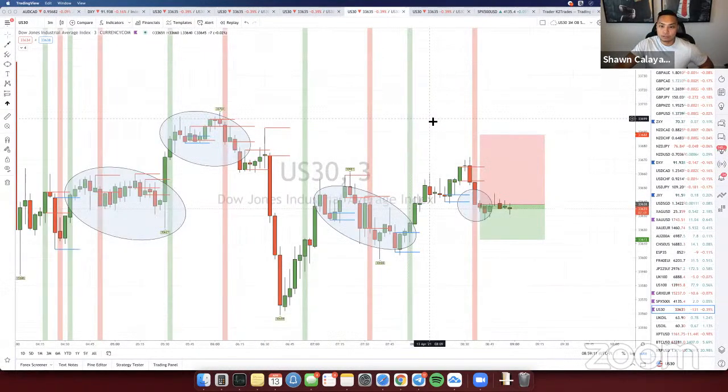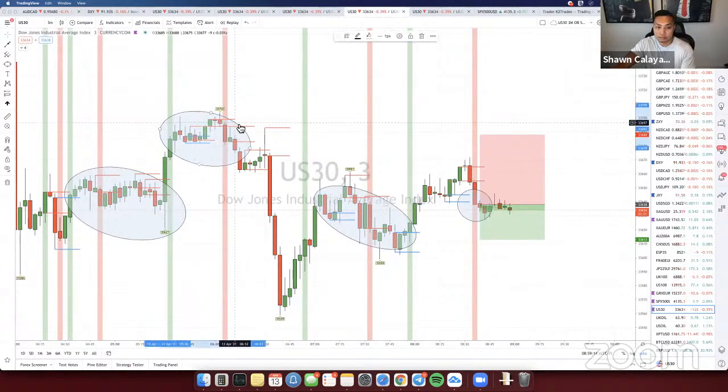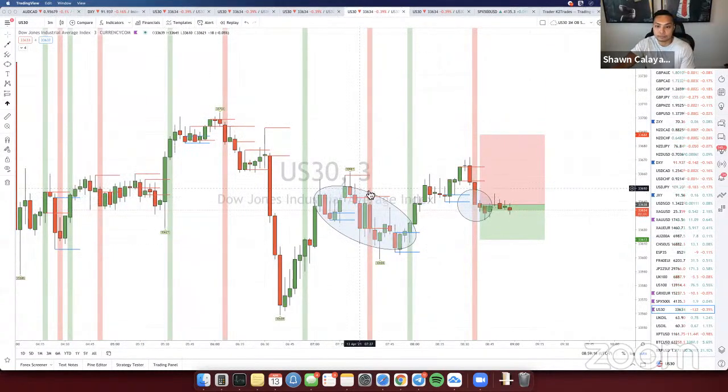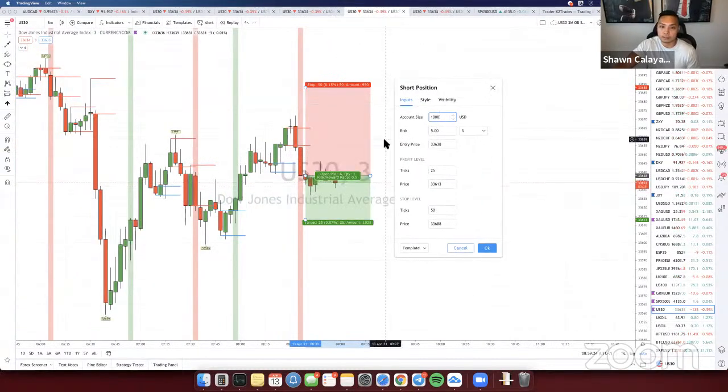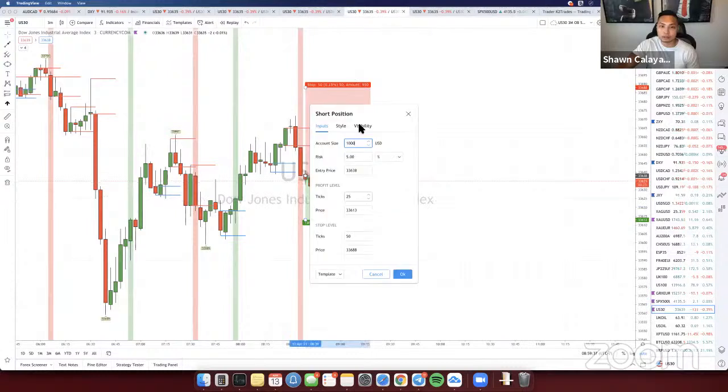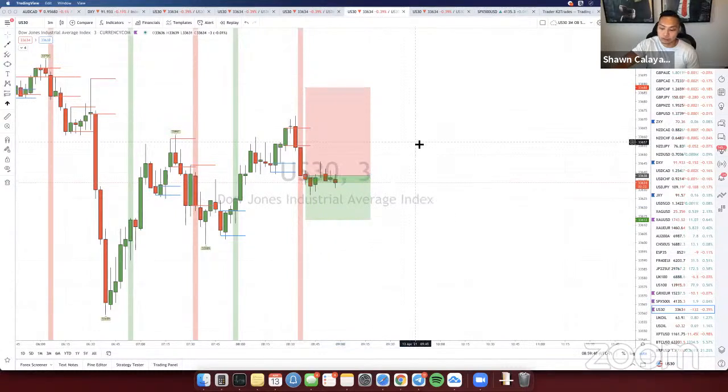But going back to our trade from earlier, yeah, it's still going sideways right now. So, I mean, if you guys took this trade, it's still currently in profit right now. But like I was mentioning, it's just too risky for me to want to take it. That's why I'm not taking it. But that doesn't mean it's not a good trade. It just means that it's risky. There we go. So until we have some sort of confirmation, we're just going to have to hold up and wait for this to confirm the move.